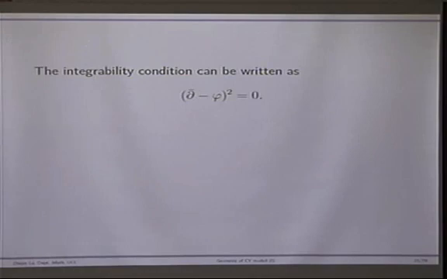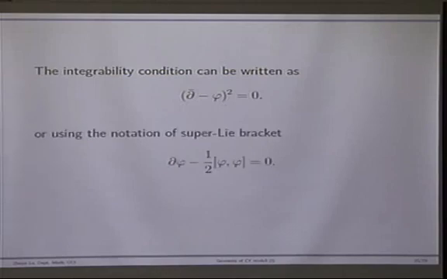So next we come to the integrability condition. It's not hard to see that with this deformation, we can write the new complex structure in terms of the d-bar operator. So the new d-bar operator, d-bar phi, is equal to d-bar minus phi. And by the Newlander-Nirenberg integrability condition, such a deformation, if it has to be a complex structure, must satisfy that d-bar phi squared has to be 0. So if we expand this, we will get a partial differential equation for phi. In terms of the super Lie bracket notation, we can write things like that.